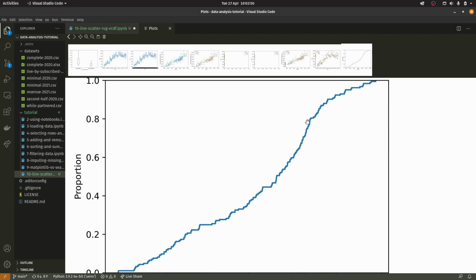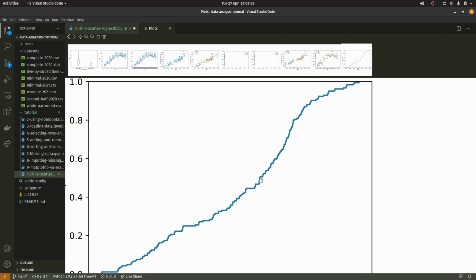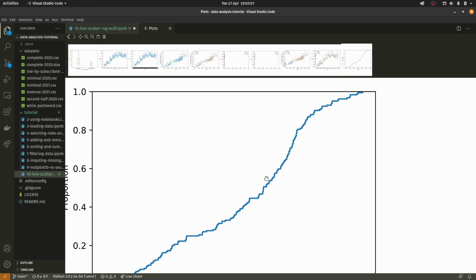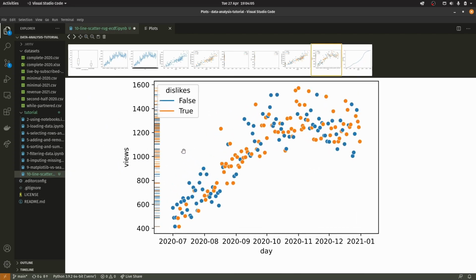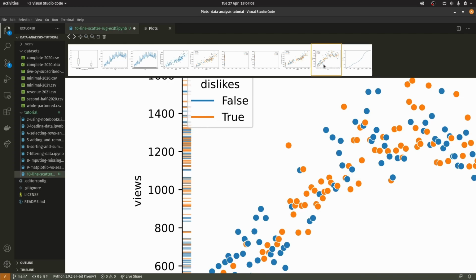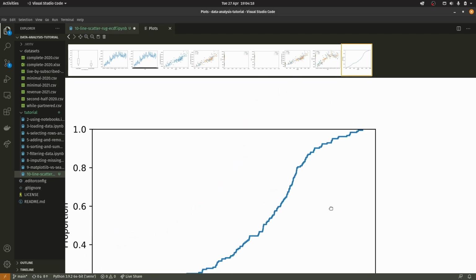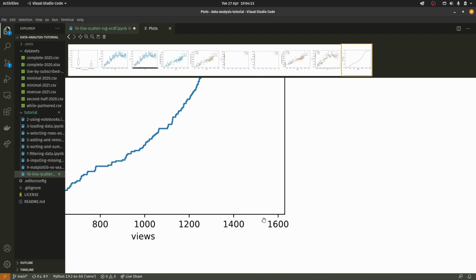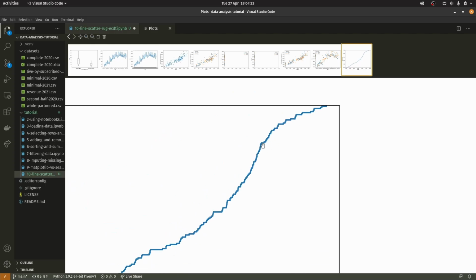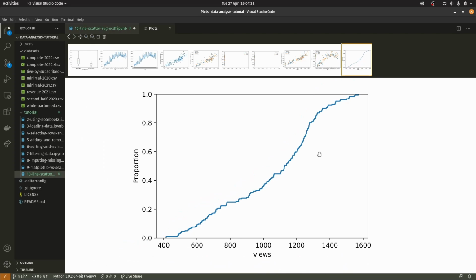This shows that there isn't really much change in the view count. So the steeper the gradient, the more clumped together the data is. If you remember from here, we had a lot of data clumped into like the 12 or 1,300 mark. Well, that's what this is showing off here. And this quite lenient gradient is showing that the data is actually kind of spread out. And eventually you get to the end and you have up here 100% of the data is about 1,550 or so. And it curves off and becomes more spread out at the top. Hopefully that makes some degree of sense.